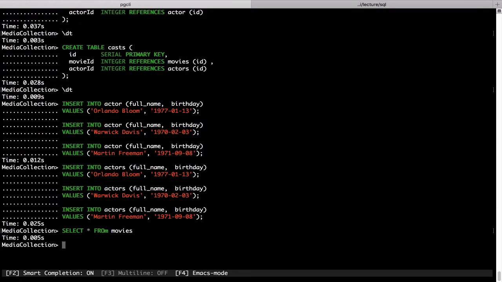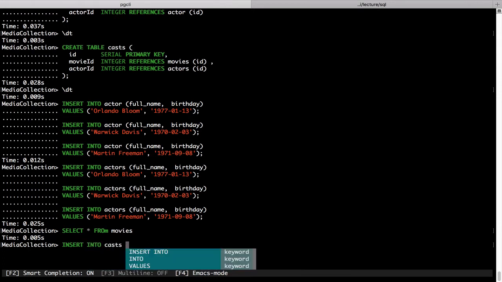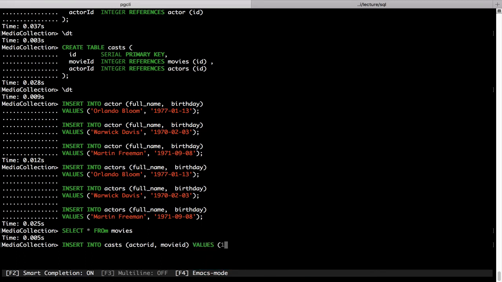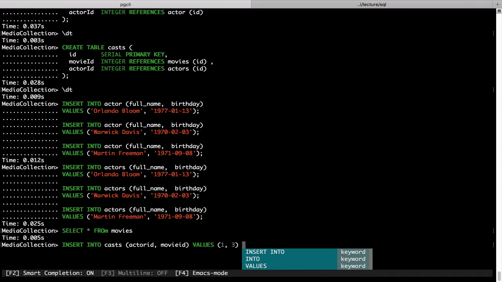So it's going to be insert, because we're inserting into cast, actor ID and movie ID, values. The actor ID is 1. I'm trusting it's 1. I haven't actually looked at it. And the movie ID was what, 3? 3, 8, 9, right?